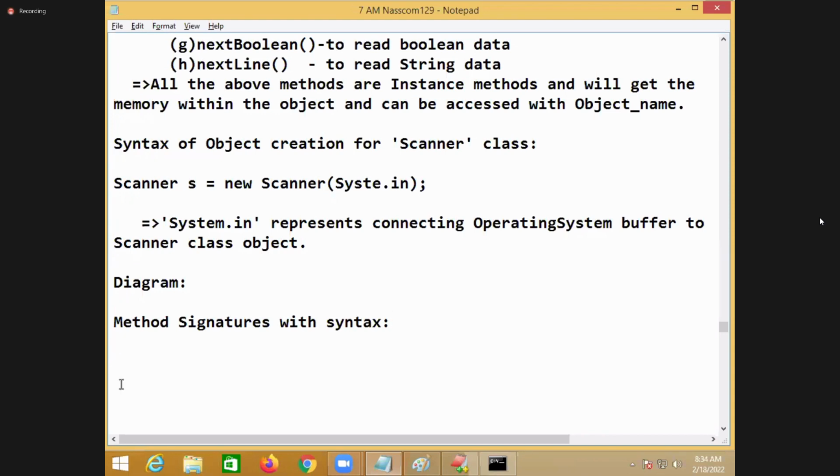Here I am using one term, method structure. Method structures with syntaxes: how the method structure is there and how we write the syntax. Observe it.